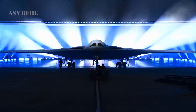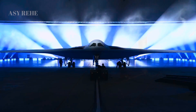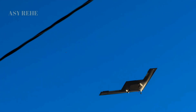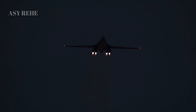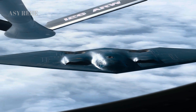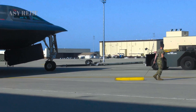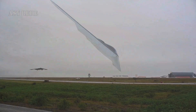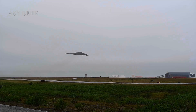In terms of mission versatility, the B-21 is designed to carry out both nuclear and conventional missions. It will eventually replace both the B-1B Lancer and B-2 Spirit, consolidating strategic bombing capabilities into a single airframe. Its adaptability to a wide range of payloads — including advanced standoff weapons, hypersonic missiles, and future technologies — makes it significantly more flexible than its predecessors.